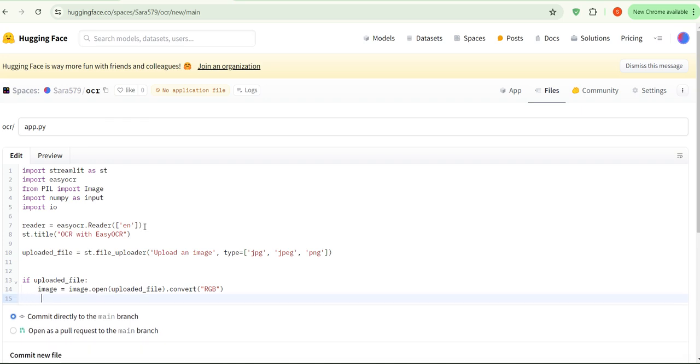We also have to be careful with the indentation, as Python is sensitive to that. Then the caption, uploaded image. We're just giving some little hints, instructions or descriptions, and then use column width true.